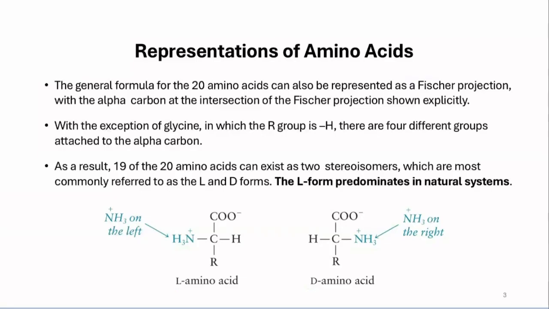Understand that in nature, what predominates in terms of the D or L forms of amino acid is actually the L form. So if you take amino acid supplements and you look at the bottle, you tend to see that it says L and then the amino acid that you're actually taking.